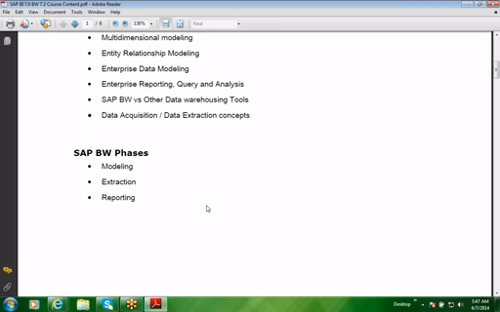Initially, whenever we are creating the report, in the initial phase only we add all the objects that a manager feels he may analyze the data by. Then there is no need to change anything. On the fly, using the same report, we can analyze the data from multiple angles. That is the advantage of implementing these data warehousing tools, which are very quick in reading the data from the backend data warehousing tool and showing it in the form of a report.